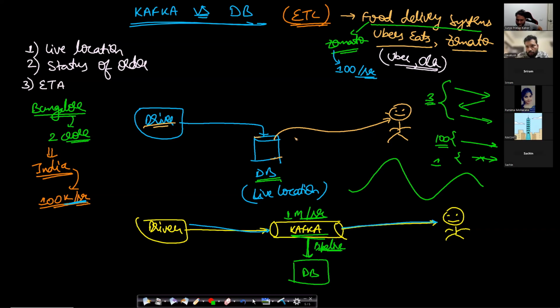So how, if we are publishing big messages onto Kafka, are we going to handle that use case? Because messages keep piling up in the Kafka queue, and Kafka queues also have a limitation. It cannot have more than a certain limit of data, or you can say memory.